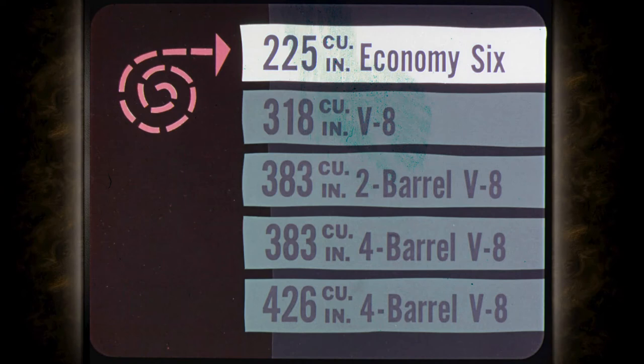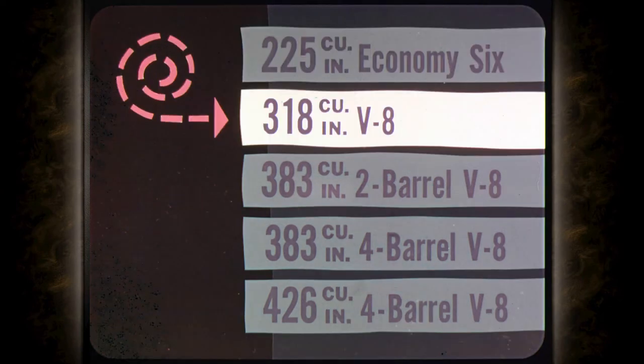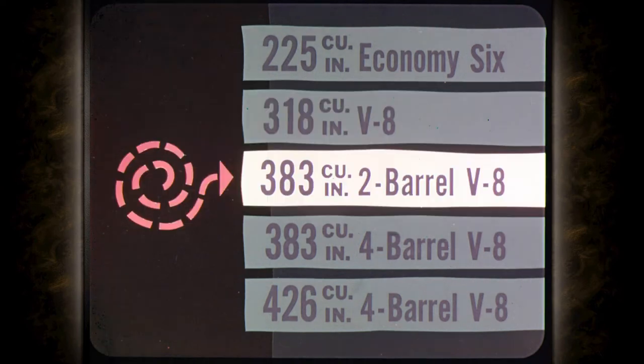Pickup? Why, it pushes you right back in the seat. Prospects can pick their own brand of pickup from a lineup of five great engines. They range from the 225 cubic inch economy six with an 8.4-to-1 compression ratio to a powerful 426 cubic inch V8. The 318 cubic inch V8 with a 9-to-1 compression ratio is the standard eight on all Furies — the engine that has led its class in the Mobilgas Economy Run five different times.